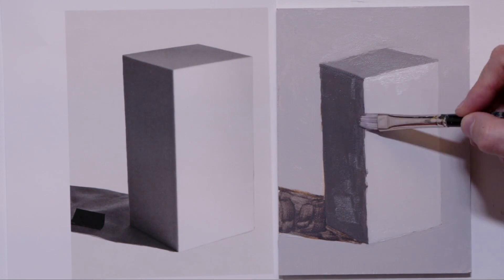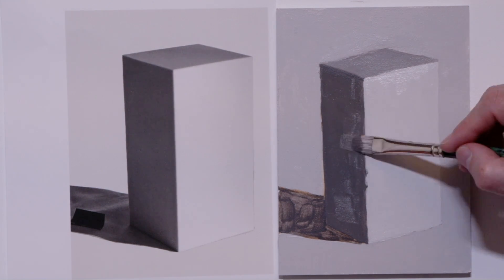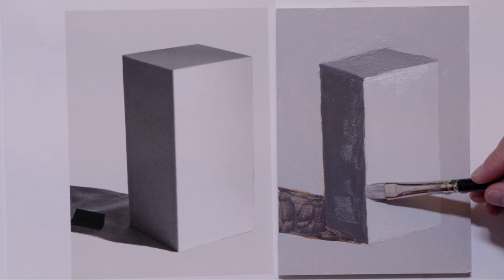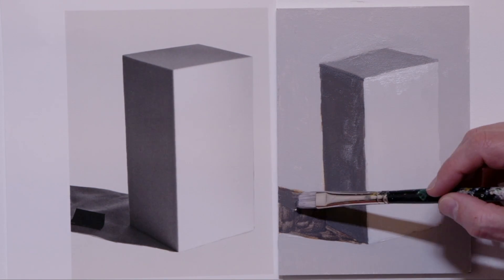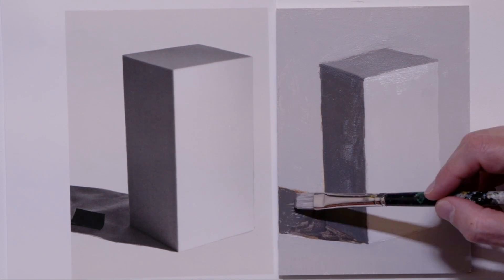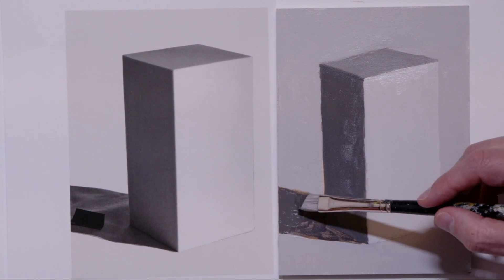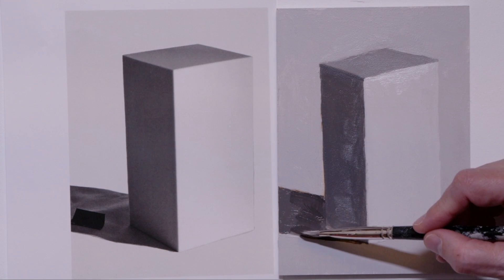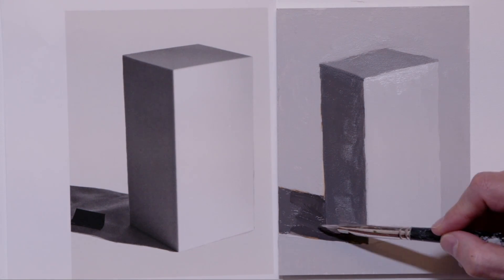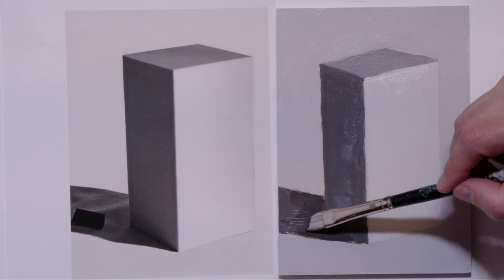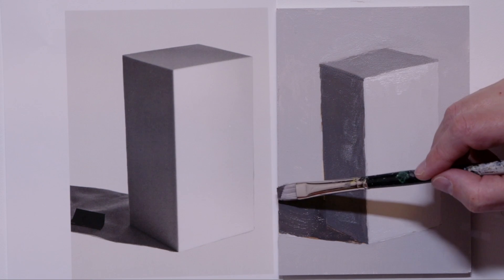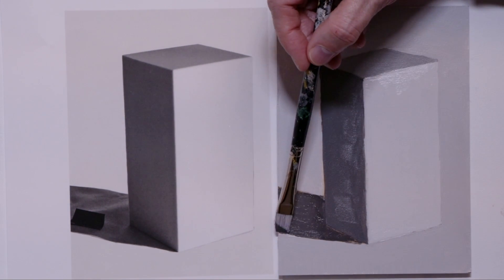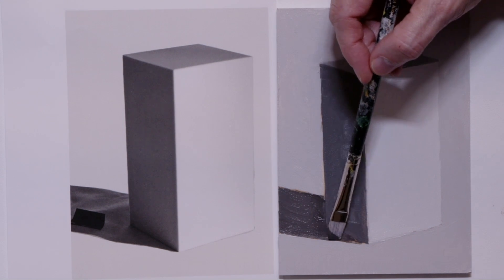Now I have let that dry and so it's easier to clean up that way. You'll notice I've used two values. One is a value 4 and the other one I'm going to soften into it is a value 3 and I'm softening in a value 4 so that it's darker closer to the object. And you'll notice that with your cast shadows. That as it moves away, it's getting more indirect light into it. So they'll be a little bit lighter.